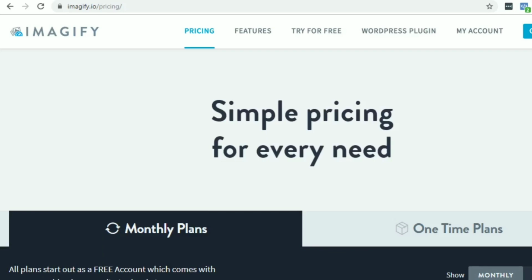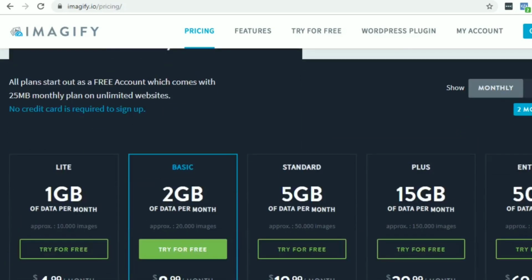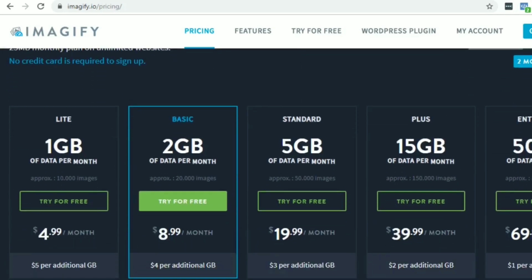All right. So Imagify is what we recommend. They do have a WordPress plugin, but they are also a service that basically, if you have 100 images, it'll go through the 100 images and it'll optimize those images. And you can specify how much optimization that you want. So I'll show you that in just a minute. But it does cost a little bit of money. As you can see, it's about $5, so it's not a big deal.